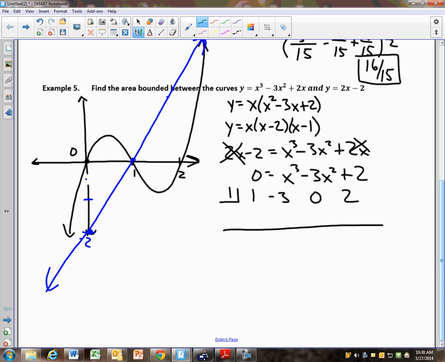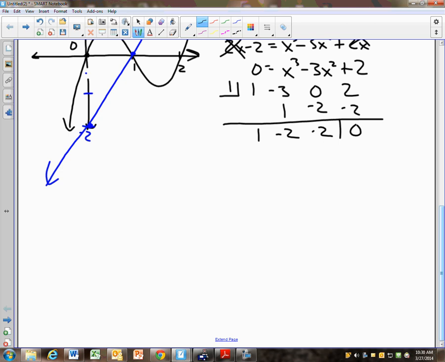All right, here we go. So we set it up. We just reduce it to find the other factors. So here's what we learned. 1 is a root. If 1 is a root, then x minus 1 is a factor. And you end up with x squared minus 2x minus 2. Does that factor? If it doesn't factor, what do you have to use? The quadratic formula. Take out your calculator.